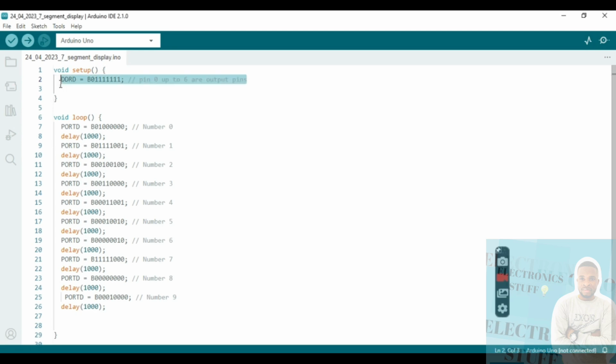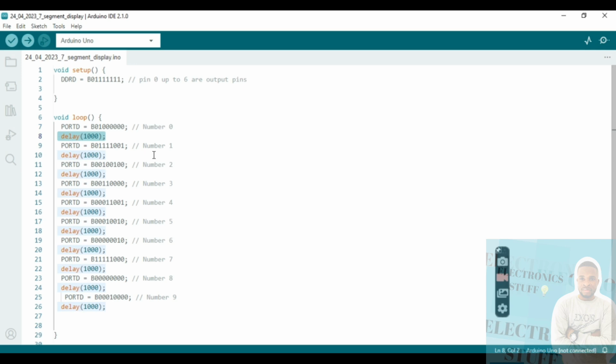That's the DDRD register that sets pins 0 up to 6 as output pins, and PORTD is the port that is bound to pins 0 to 7.